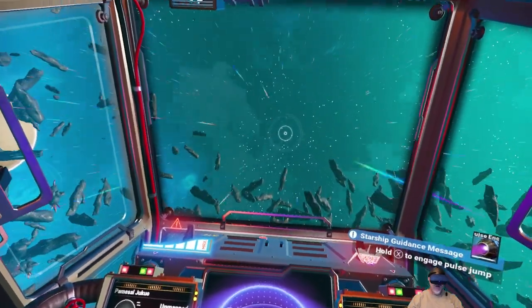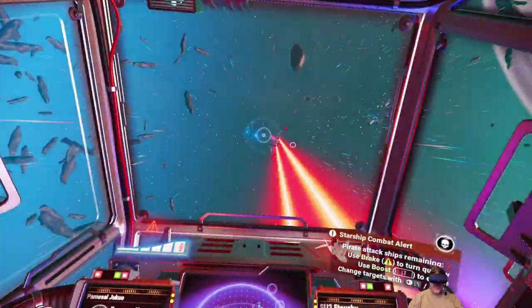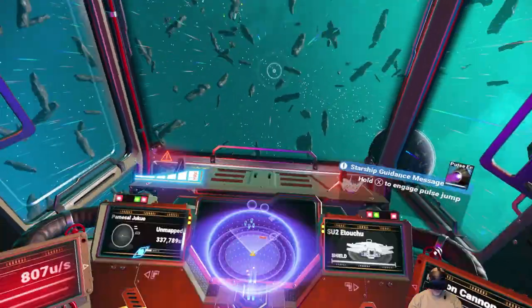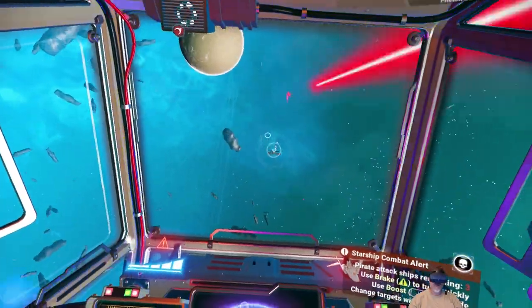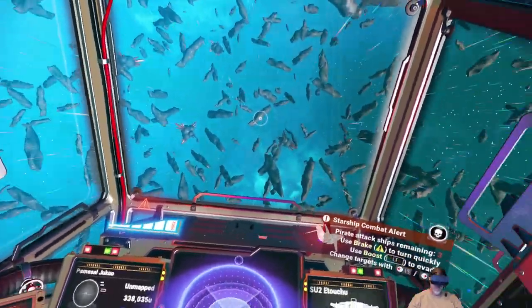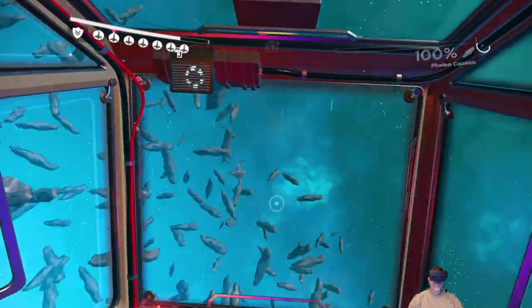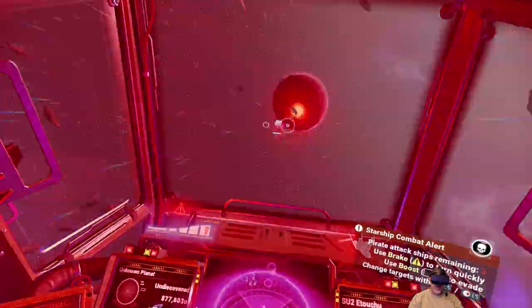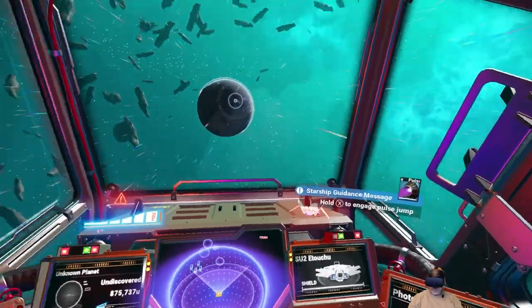Wash, rinse, and repeat here. Flip around. This is a lot harder to do in VR than it is with the normal controls. But we're getting better at it. We are getting better at it. Man, did we not get that guy? Here we go. Okay, well, we got one down, and some chromatic metal.